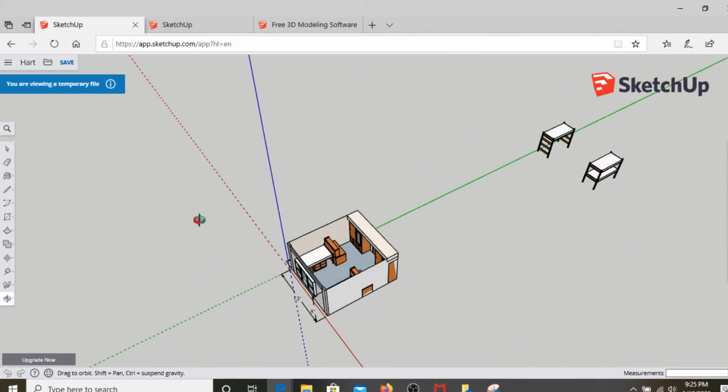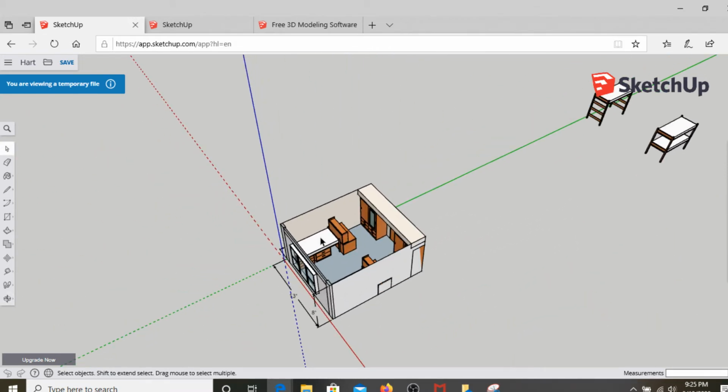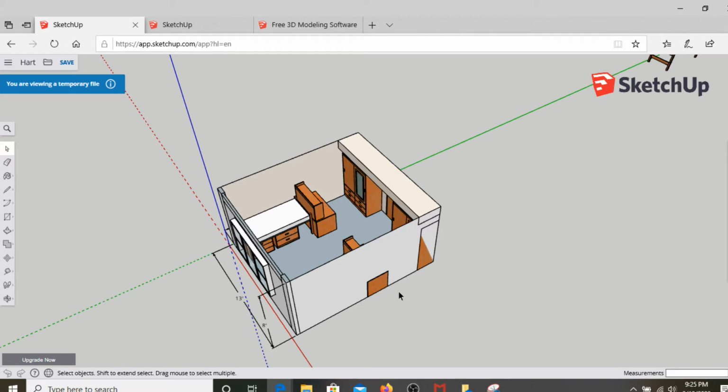Okay, and then you're going to start working on this. So the thing is, what you're looking at here is a little bit different than what you're used to using as far as SketchUp in the classroom. So this is SketchUp Free. I showed you this before we left for this break, for lack of a better word. And the way that it works is the same. The way that it looks is different.